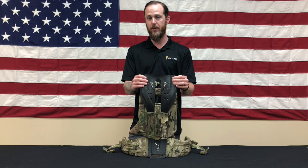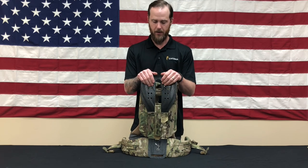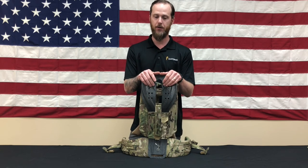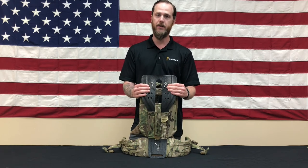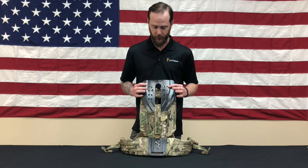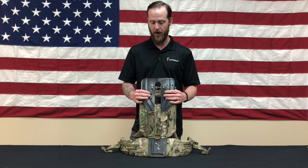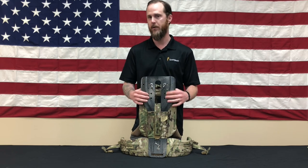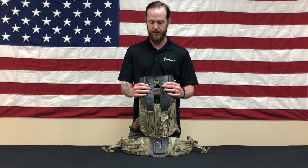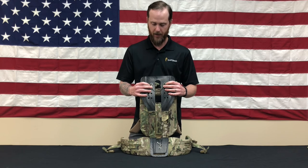I want to go through the fitment of the frame set — that's the first thing a soldier would want to do upon receiving this unit. The instructions that come with the packs are clear on how to measure the soldier's torso and how to select which setting will fit them best. Most guys will be close when the pack arrives — the shoulder straps will be on a middle setting that fits most, and they can just move up or down one setting. We do include in-depth instructions on measuring torso length with a battle buddy and a fabric tape measure.